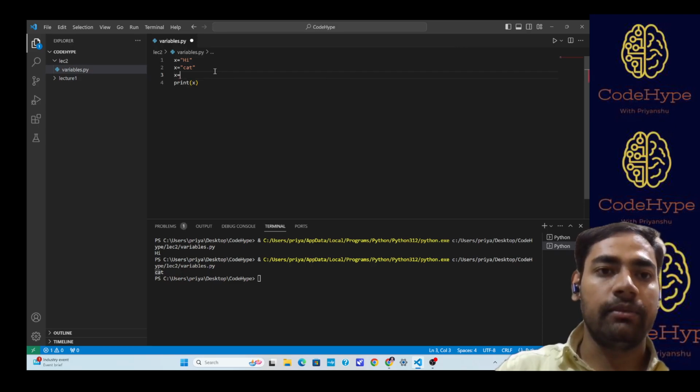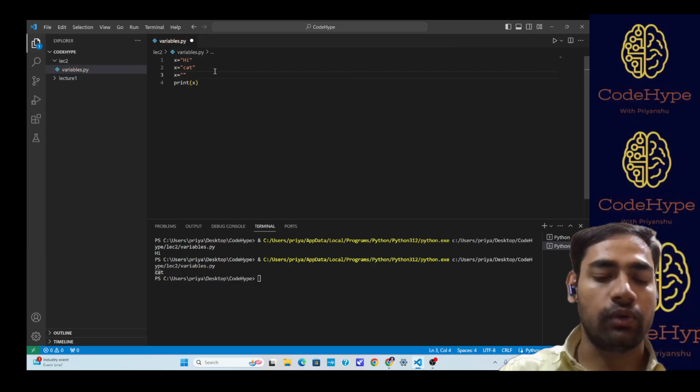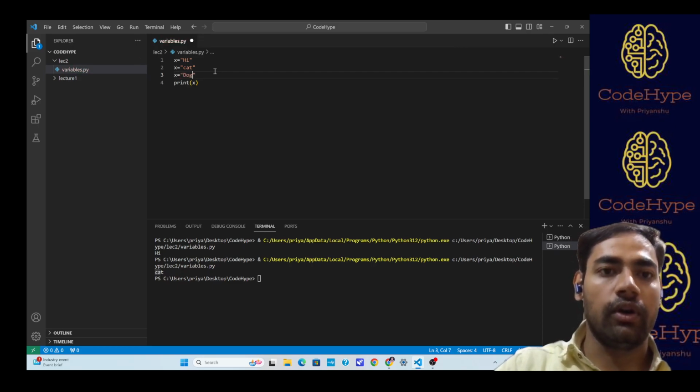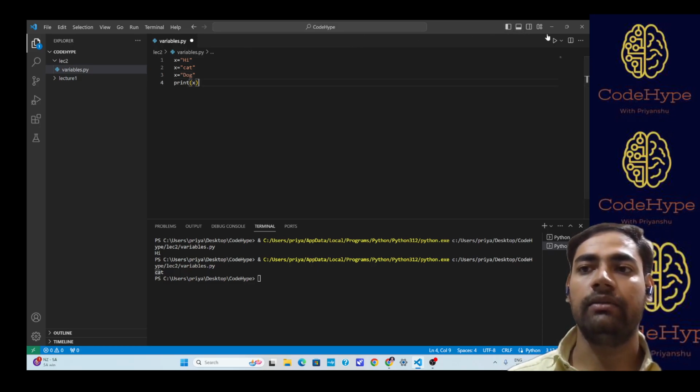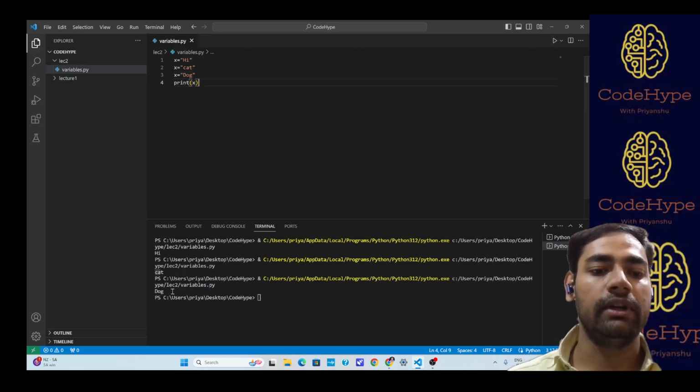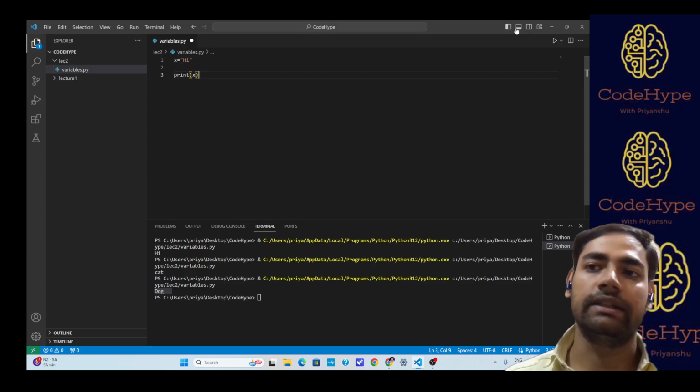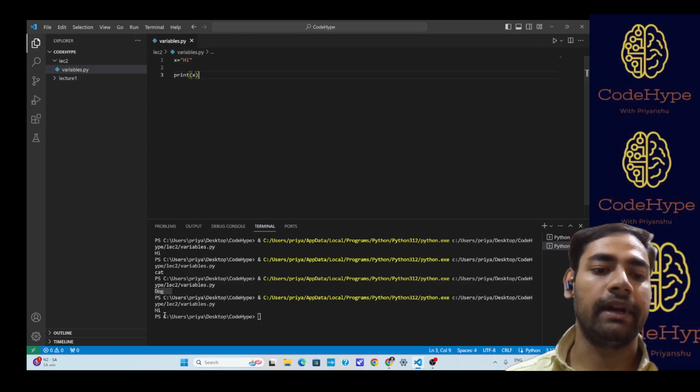Now if I enter x is equal to dog and run this program, dog is displayed. And suppose I delete all this cat and dog and press the run button again, hi is showing.